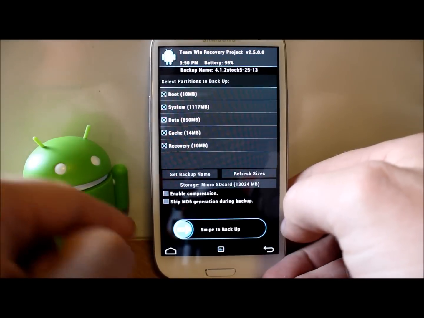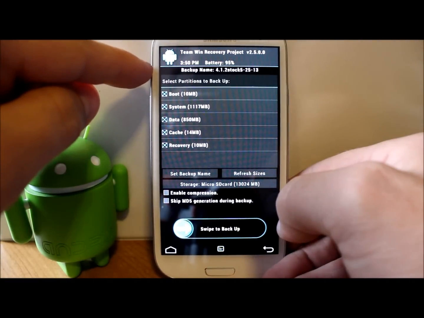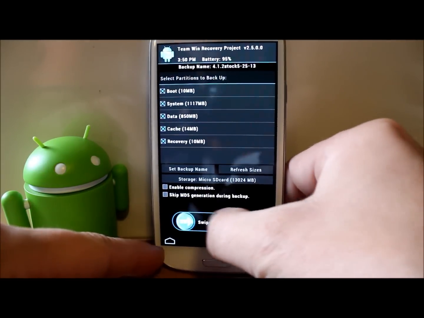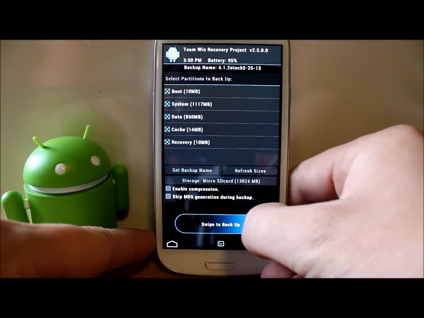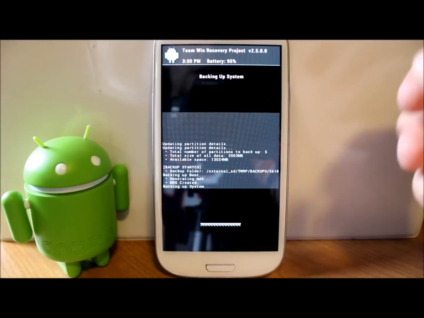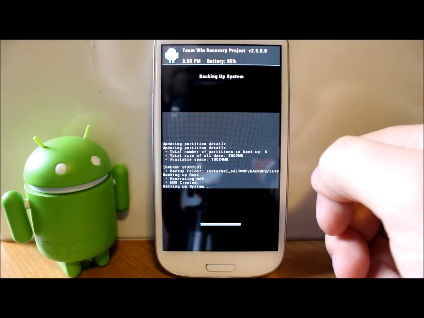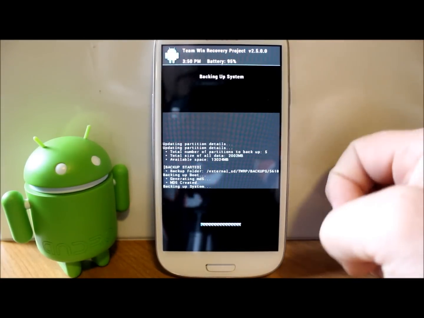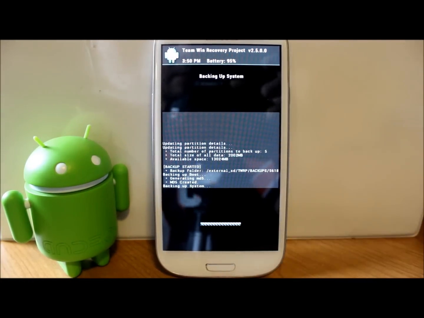5-25-213 and hit go, and there's your backup name up there on the top. And then all you gotta do is swipe across to start the backup, and here we go. So backup's gonna probably take you up to 10 minutes to run, so I'm gonna let this thing run. Make sure you have good battery life before you start this process. We'll let this backup run and then wrap it up.